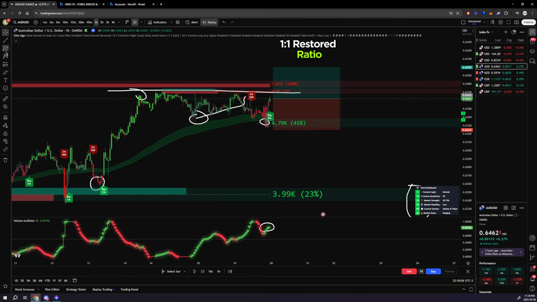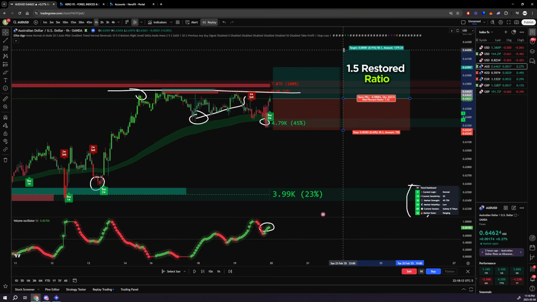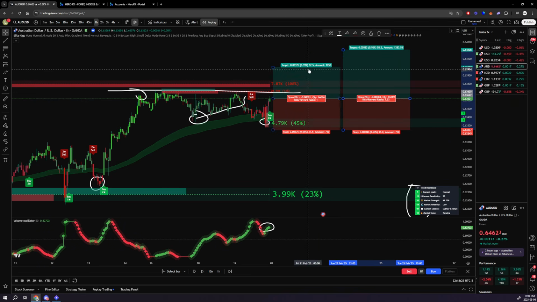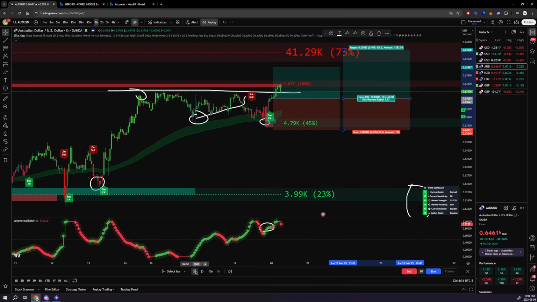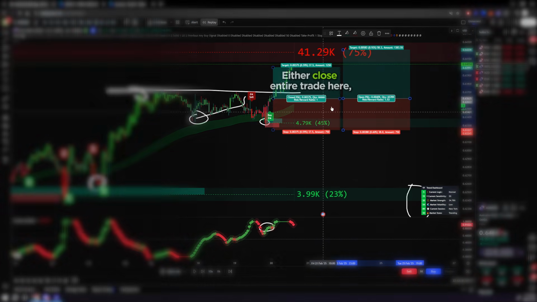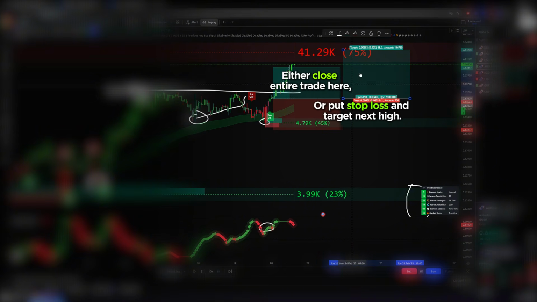And then what we could do here, if we want to, is set up another trade where we take a 1.5 risk ratio or a 2 risk reward ratio, for example. Really up to us. We can close half our trade over here and then move the rest to break even if the take profit is hit up here, and then wait for the next take profit. So as we can see over here, we would run this trade, price ends up breaking it. This would be our first take profit. This was hit. You can either close your entire trade over here or simply put your stop loss to break even and target this next high if it ends up hitting it.